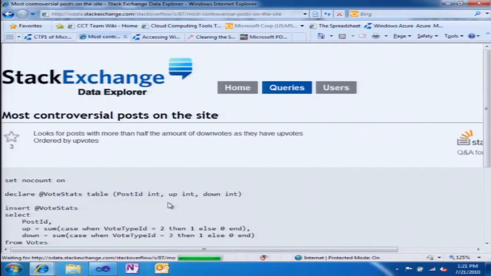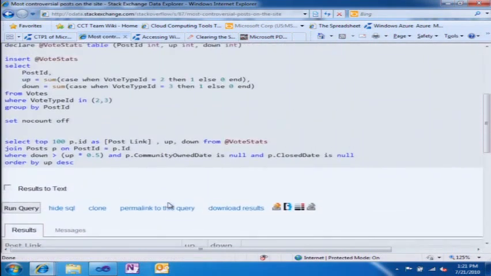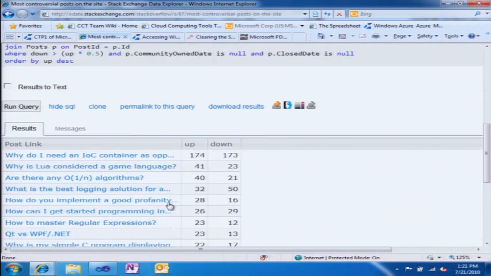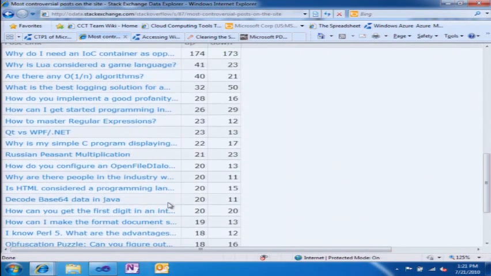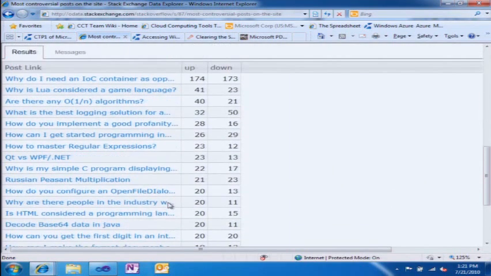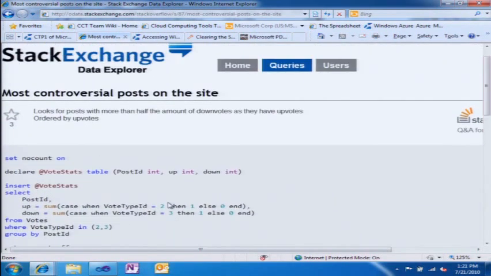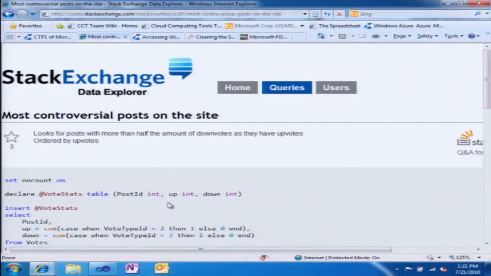Nice. And that's the query itself up here. That's basically the LINQ query. You go into LINQPad and do this sort of thing. If you scroll down, you see the ones that are controversial, because they have lots of upvotes and downvotes, so people are furiously debating issues. Kind of cool to see what things people are talking about. But I guess the relevant part for the cloud is that this stuff is all powered by SQL Azure, Windows Azure and OData. Very awesome.